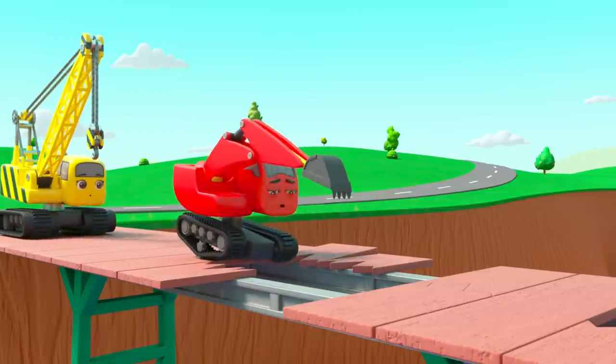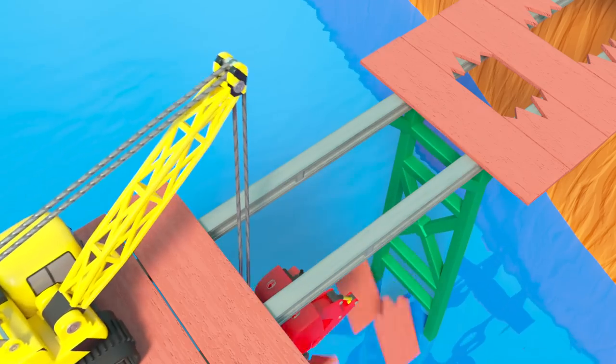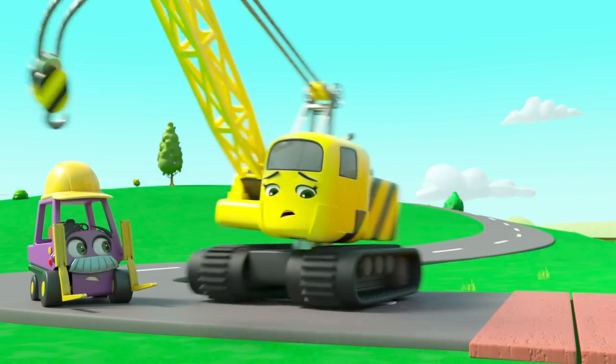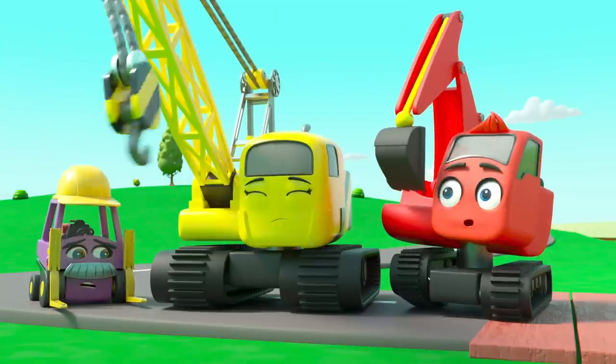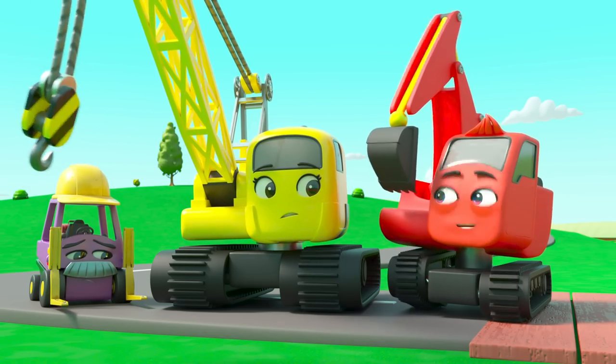He's going to try and reach across. Watch out, the plank is collapsing. Phew, great save, Dazey. But how are they going to get across and get those planks? Wait a minute, I think Digley has a plan. Watching Daisy's hook swing back and forth.